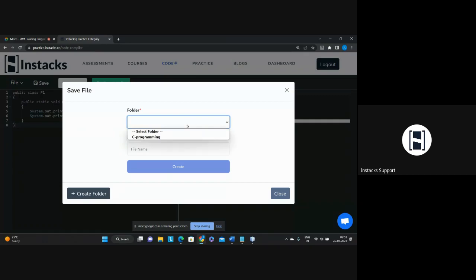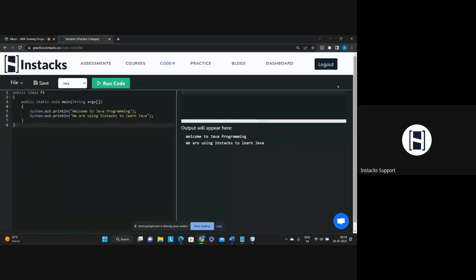I am giving the file name here as p1.java, or let us just create it first. Okay, so go for create.